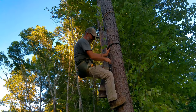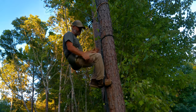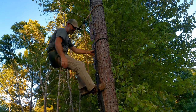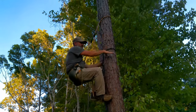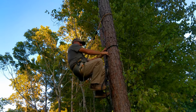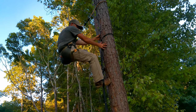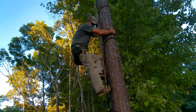I didn't bring my backpack up with me, but typically when I get ready to install my platform, I'll get up just a little higher than where I want my platform to be. I've got my foot in the stirrup here so it gives me some extra stability. I usually install my platform right along in here. Then with my aider as my final step, I can step up and onto my platform just like that.